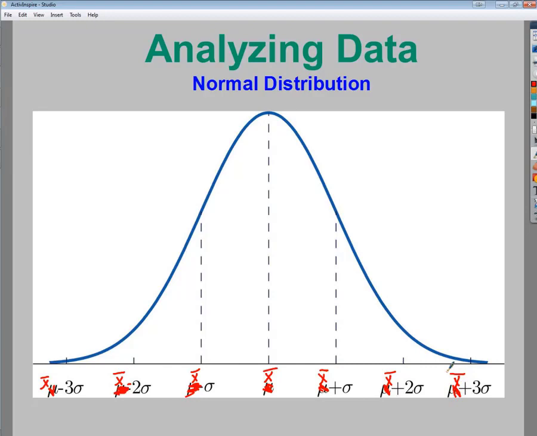Now, for each section, 1 standard deviation below and 1 standard deviation above, this is called the normal distribution curve. It'll be something like 34% of the data that will fall in each one of these segments. So the percentage of data between 1 standard deviation below to 1 standard deviation above is 68% or so of the data, which is a lot. So a lot of it falls within 1 standard deviation.